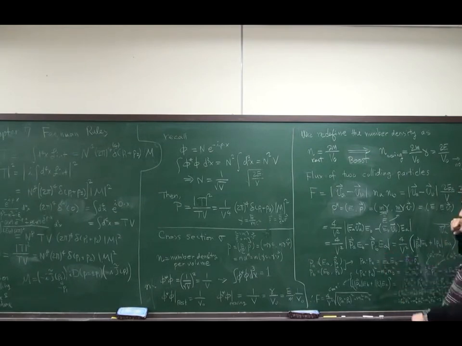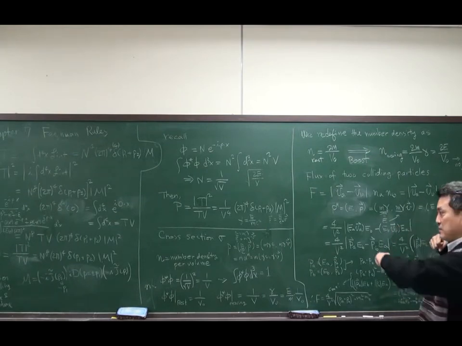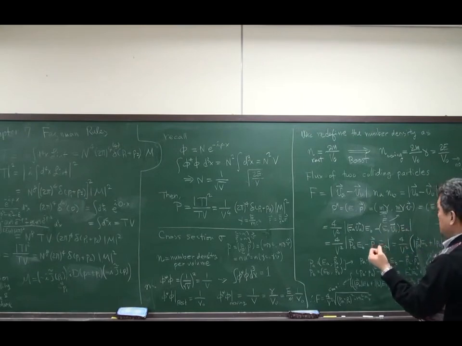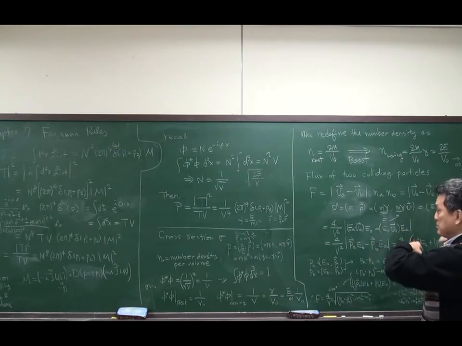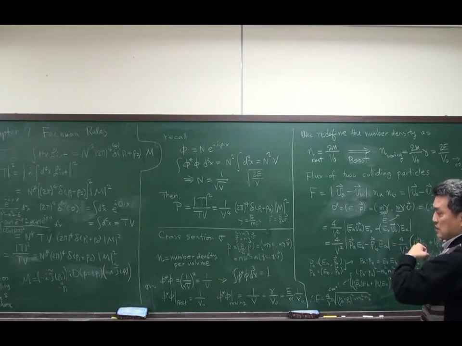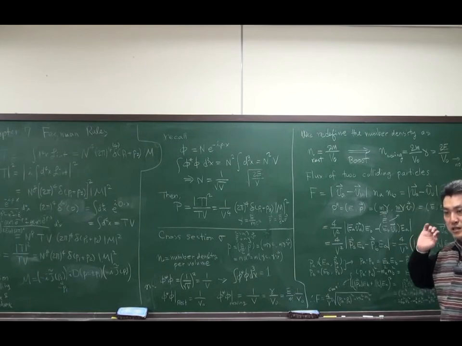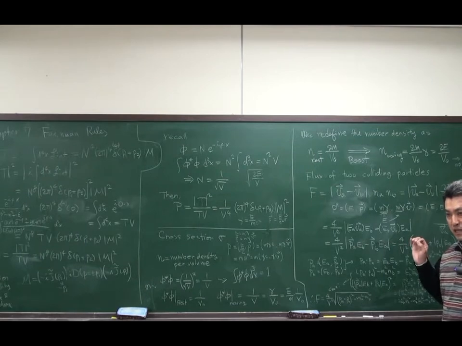One particle is moving with velocity VA, the other particle is moving in the opposite direction with VB. And that is not a single particle, but even though it is a single particle, as you know, if you make use of quantum mechanics, you cannot say a particle is placed at a single point. It is just distributed all over the space, right? So we have to make use of the density of state, something like that.